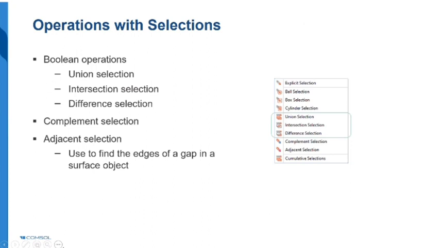Again, with the selections as well, likewise, you can do different Boolean operations as you do for the geometry. You can perform similar Boolean operations even for the selections. If you have created two selections, you can perform a union operation between them, an intersection or a difference operation, or the complement, as I was mentioning earlier as well.